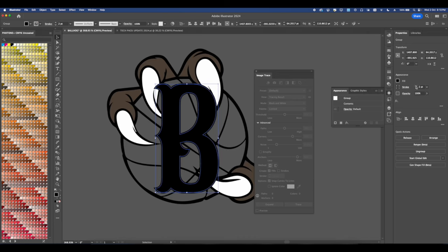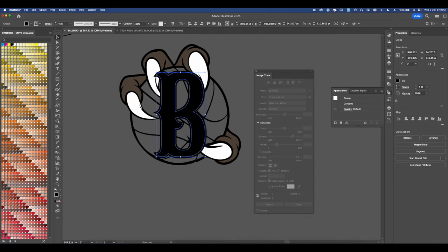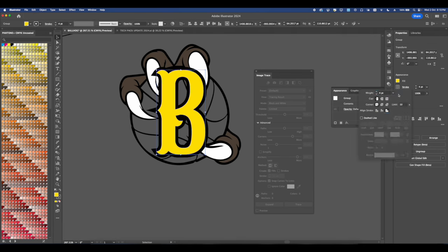So if you're doing 85 different colors and you expect this to be embroidered or even printed, if it's not being sublimation, it's going to be expensive, because the more colors, the more you pay when it comes to production. So I'm going to go ahead and add a stroke to this B. And the fill is going to be black, but the outside, I'm going to make it a yellow. Actually a white. Oh no, yellow stands out, and make the stroke on the outside.